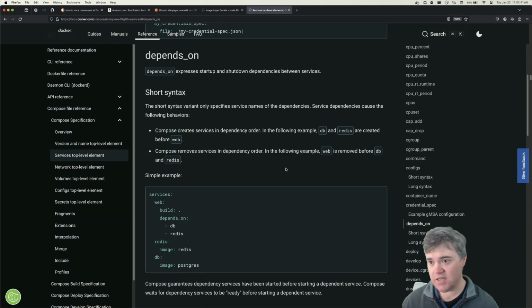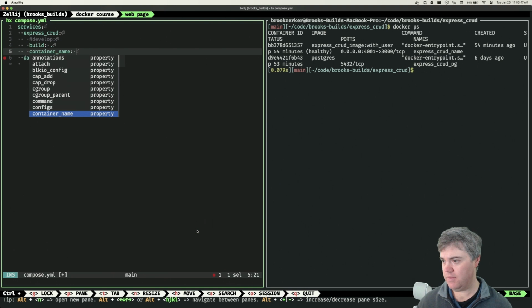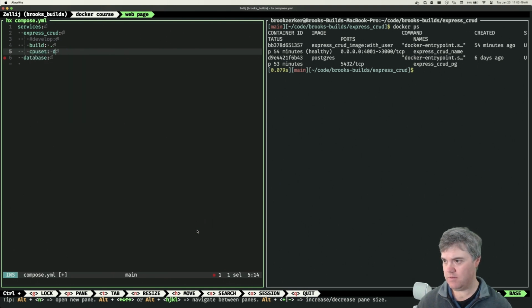Depends on, this is going to be important. So I want depends on, and it's this syntax here. So we're going to do depends on database.